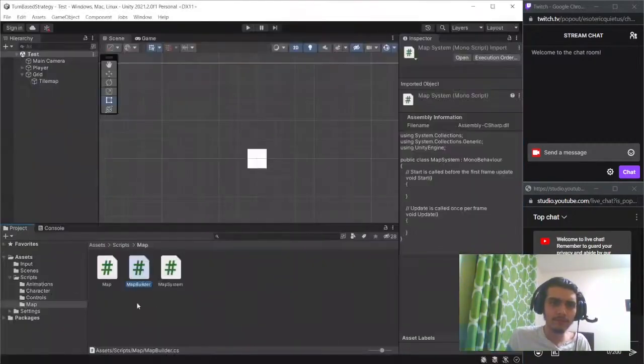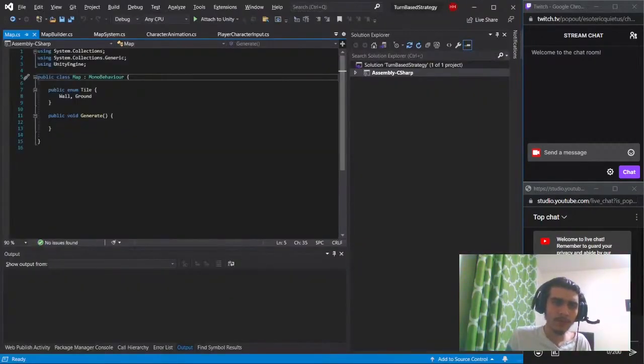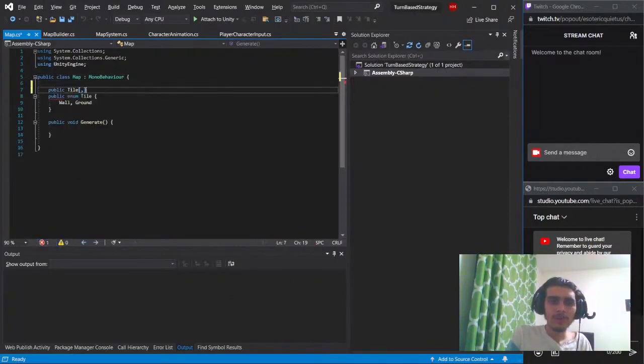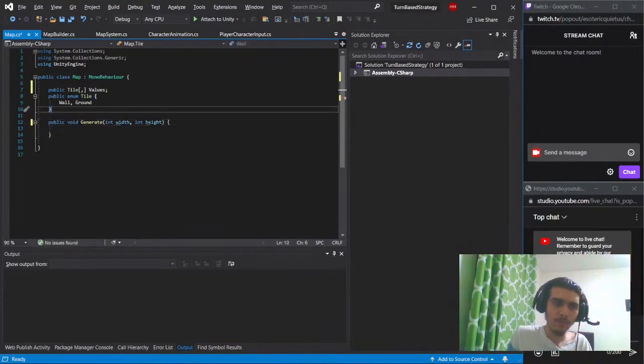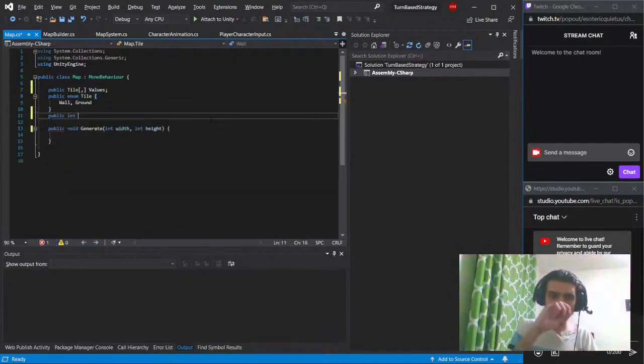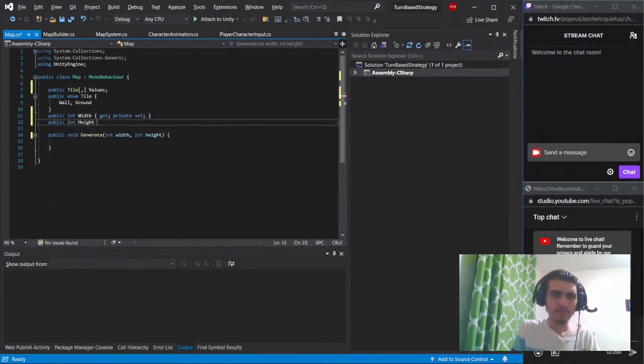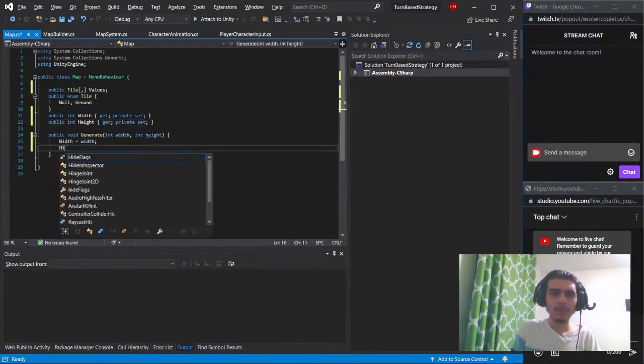Okay. So it's going to be a two-dimensional array. I can name it values for now. We're going to generate it with a certain width and a certain height, that I guess we can store in here, and then height.